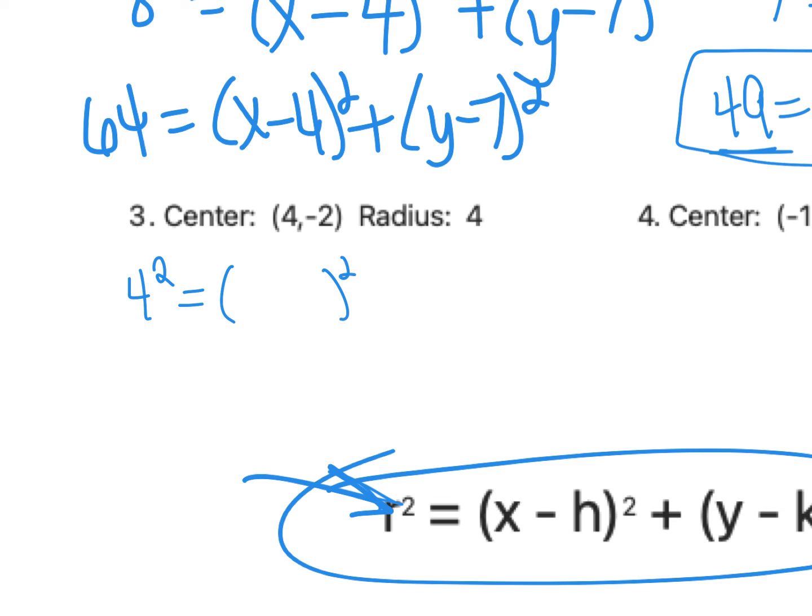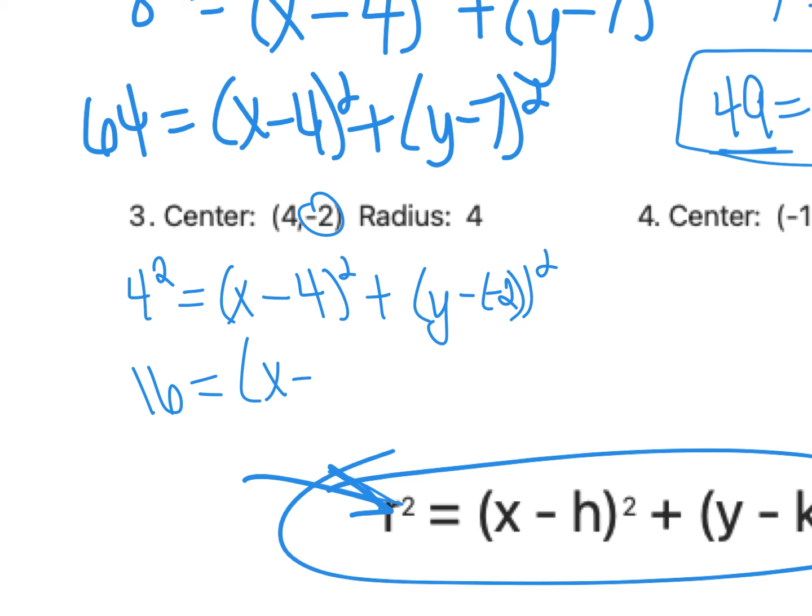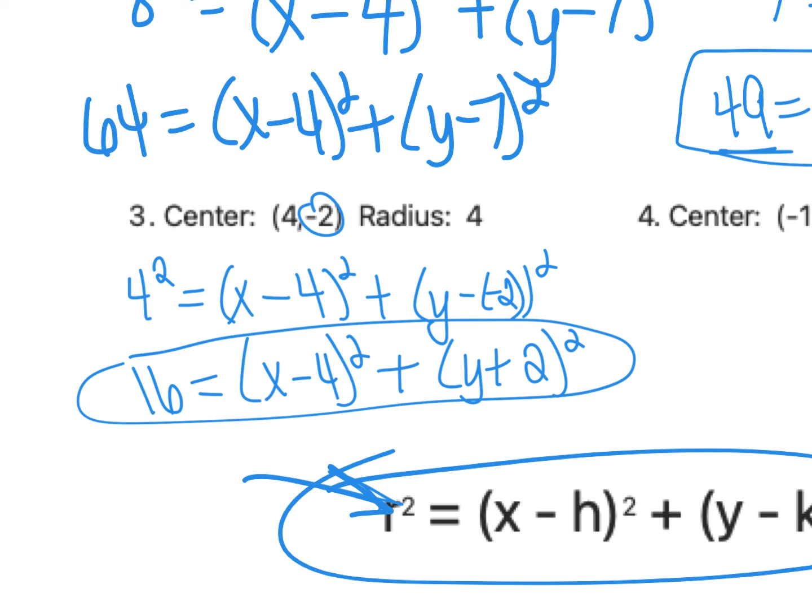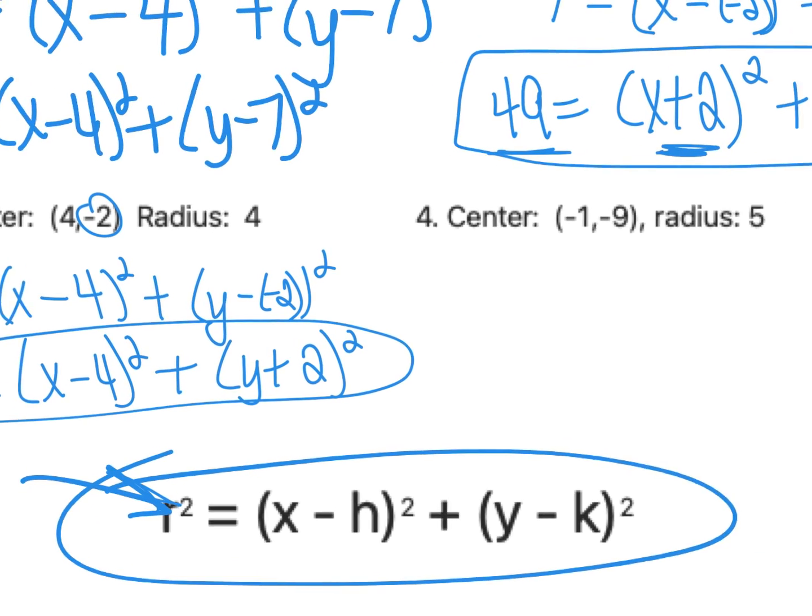Okay, I have 2 sets of parentheses squared with a plus sign in between. X always comes first, y always comes second. My formula is x minus h, so I'm going to have x minus 4. Then I'm going to have y minus negative 2, because that's a negative right there, which means when I square 4, I get 16. My x minus 4 stays like x minus 4 squared, plus a minus a negative is going to be y plus 2 squared. And that's how you would want to make sure you write it. It's simpler form. We're not going to box method multiply anything out. This is the form we are going to leave it in.